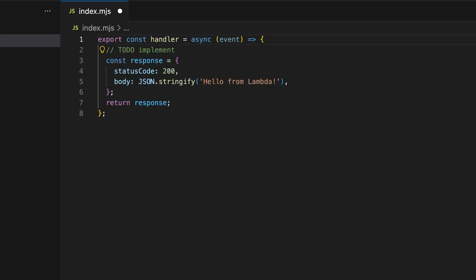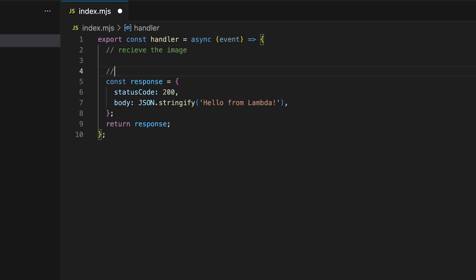All right, so let's start coding our Lambda function. We can get rid of this to-do. We're going to make our own list right now. So first thing we need to do is receive the image. After we receive the image, we need to send it to Rekognition to get labels.